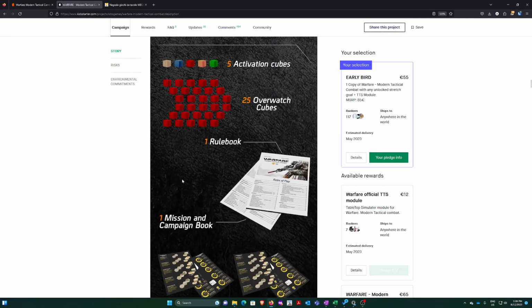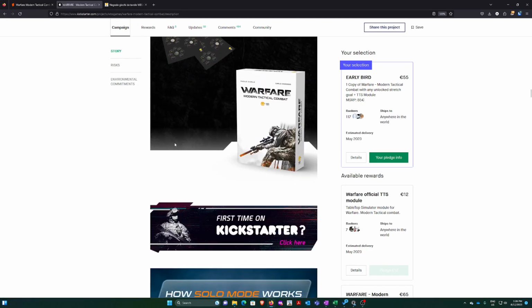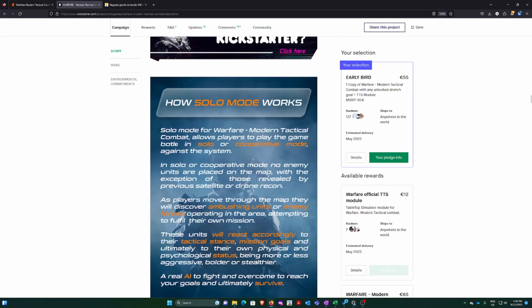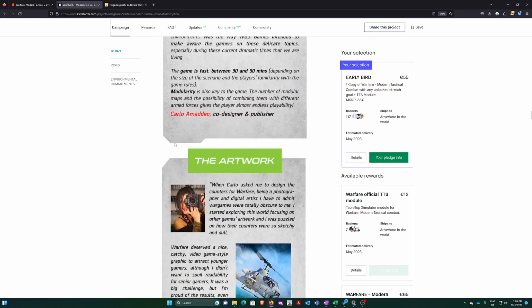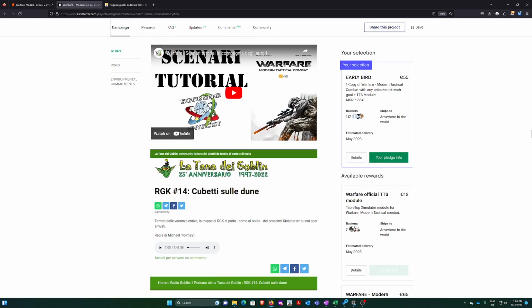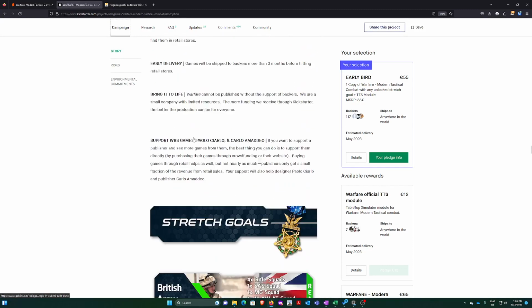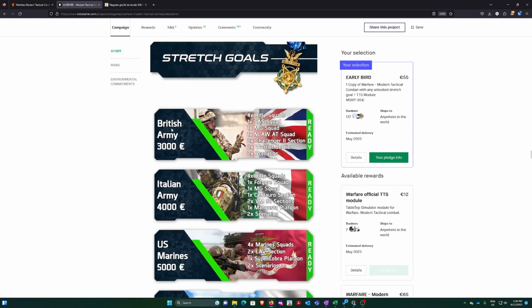So, rules of play, mission and campaign book. I think it looks like they incorporated those two books together. Solo mode. There's the designers, the artwork. Yep. There's some good videos out there. Yeah, playthroughs in English. Here's what I want to do. Stretch goals all got open.